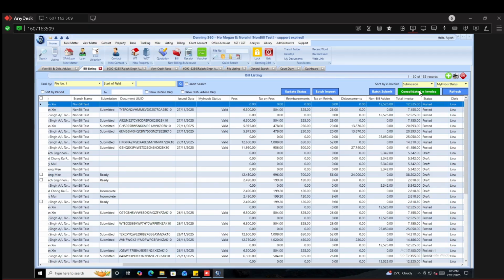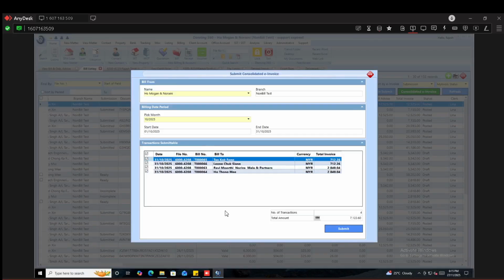The consolidated e-invoice green color button is on the right, no longer in the middle now. I will have to change my screenshot, but the method remains the same. Consolidated e-invoice, click.